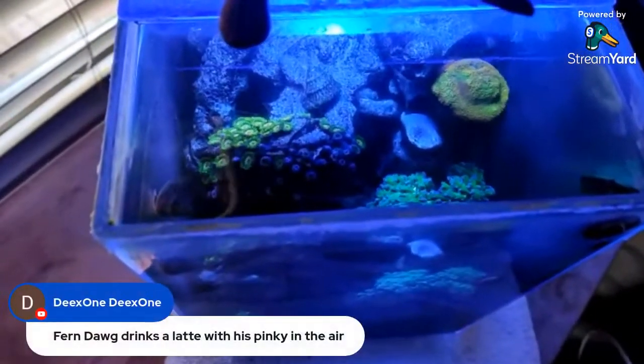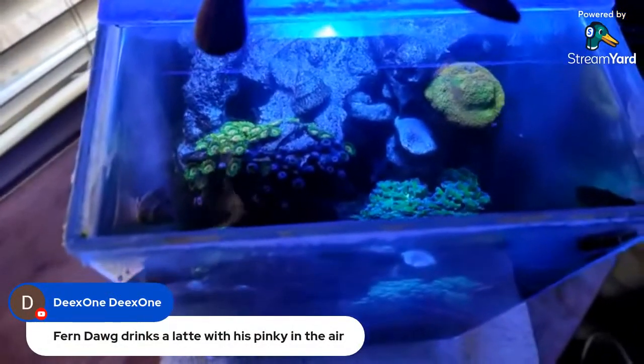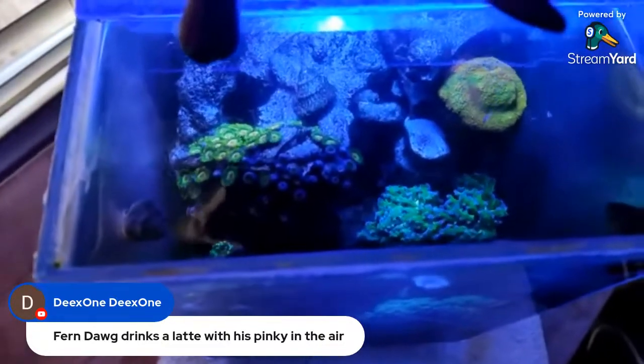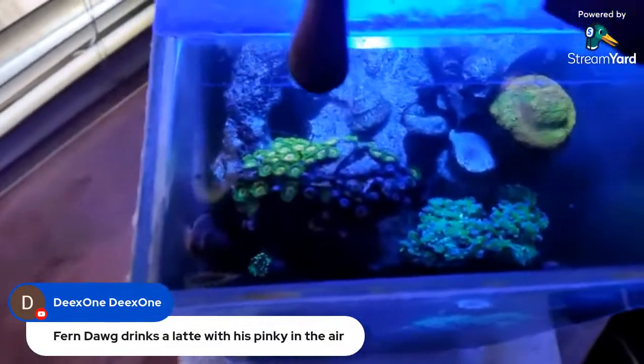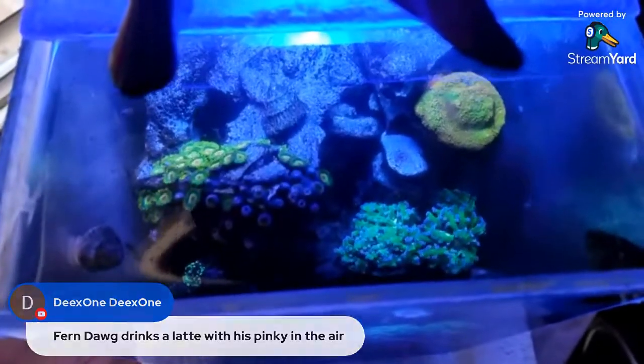HCB, Ferndog drinks a latte with his pinky in the air. You know what? When I drink hot shit, I put my pinky in the air so I don't burn the pinky. But it happens naturally, though.